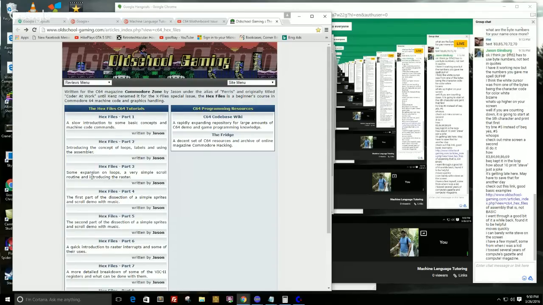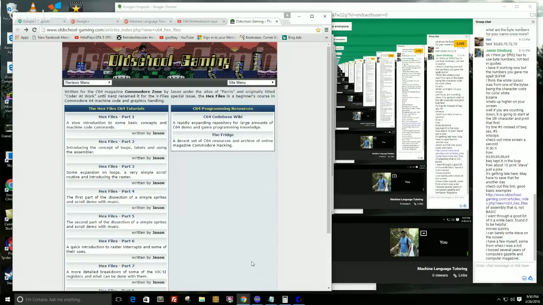Oh, Compute's Gazette. Yeah, I love Compute's Gazette and Compute Magazine. They had a Gazette and they had the Compute. I have the Compute magazines. I don't have any Gazettes left, but they had a good eBay auction going for issues 85 through 89. I was going to jump on that, but at the same time I was trying to get the Commodore 64 book, so I passed on that one to get this one, which I was still glad I got. I would have liked to have gotten those two, but the Gazettes really had some good program examples.